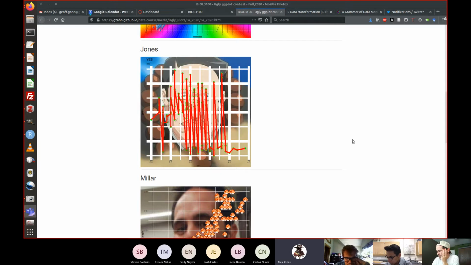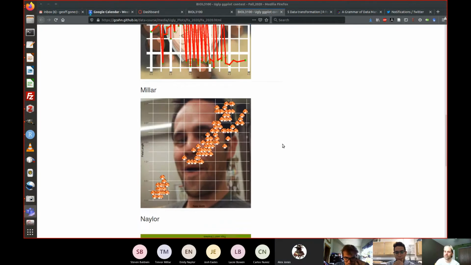I believe I deleted my code because I want it to remain a national secret so that nobody can duplicate this. But I believe it was petal width versus petal length or something like that. And then I searched ugly anime guy, and that was the first result. So I threw that on the background. So is this a geom_point and then a geom_line? Yes. On top? Okay. Yeah, and then I just tried to mess with everything and make it look as painful as possible. So, yeah, I hate it. Thank you. Good to hear.